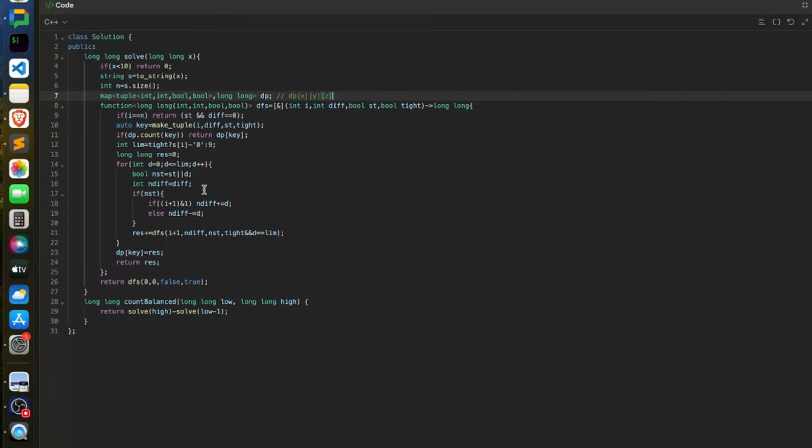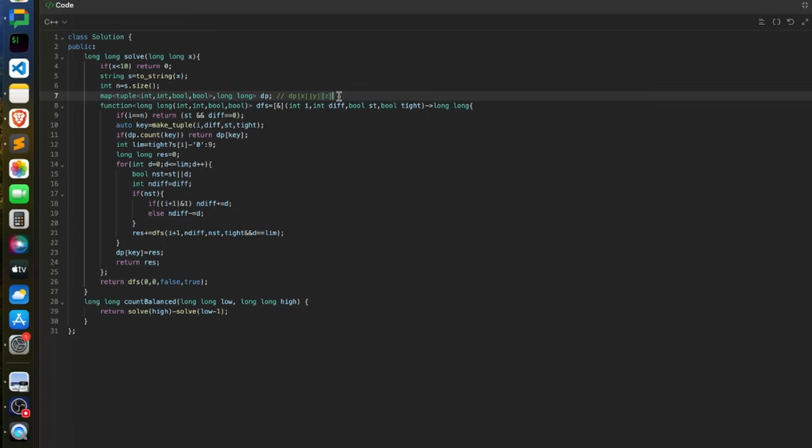The complexity is not going to change drastically, it will be just small. It's not an optimized one, but it would be accepted, it would be under the complexity. So just use a map here. You can also use an unordered map maybe, but it's fine, we don't have to worry about this. Just calculate the tuple of all these 4 numbers, and check if the DP is already calculated, right? That's similar to how you used to do DP[x][y][z][w].